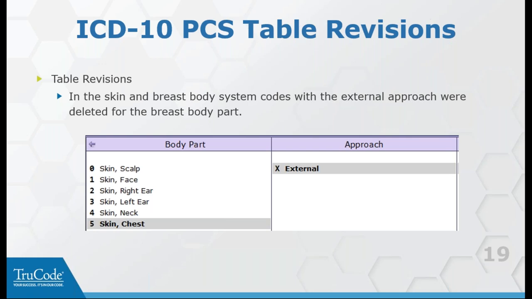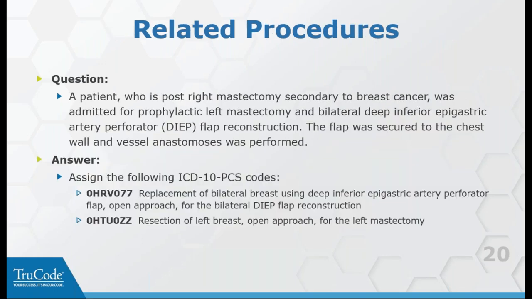Okay, and then in this last example, this is actually a root operation where we're going to use supplement for the grafting procedure. And so this is a patient with cleft lip and palate, and they were seen for closure. A dermal autograft was harvested from the hip and was placed into the cleft. And in this case, then, we're going to report supplement right maxilla with autologous tissue for the closure, and then we can also code excision of the left upper leg for the harvesting. And the root operation was used in this case because the body part was not removed, but the graft was used to repair the cleft. And because the autograft was taken from a different procedure site, we can code that as an additional excision procedure.